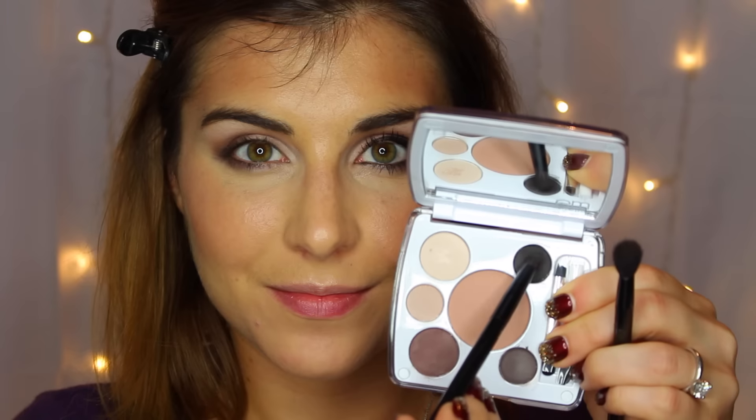I've never had this issue with any of the other palettes, but you can see it's kind of a plasticky clear case on the outside with a white inner case, and my white case has become separated from the plastic case. This is exactly how it was straight out of the box — unusual, but something I wanted to note, because typically the packaging is pretty sturdy on these.